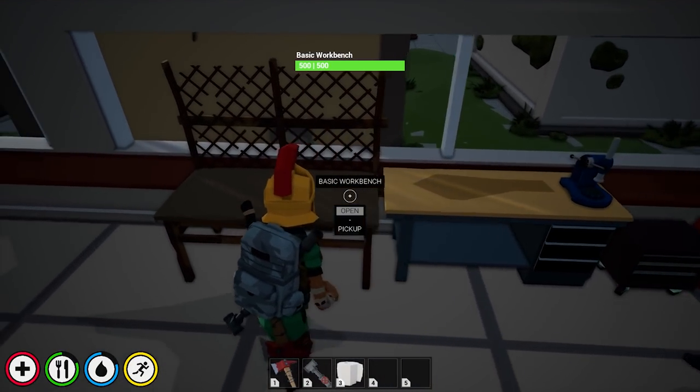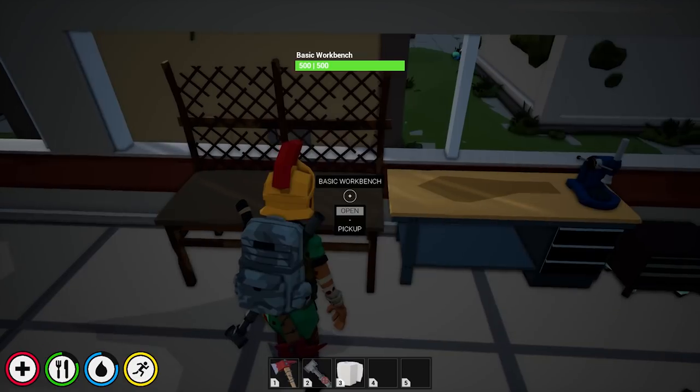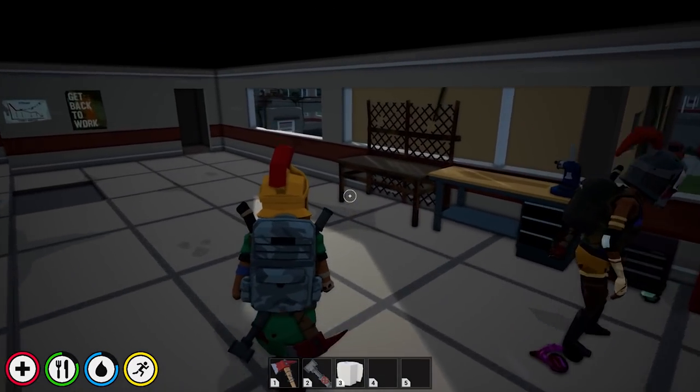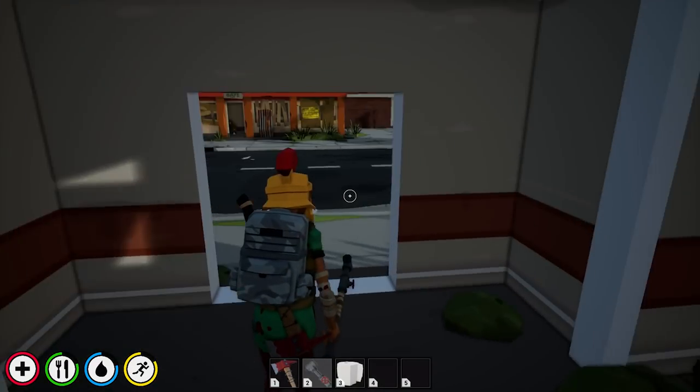So this thing down here was new, this item salvager, and it takes a car battery, 150 metal, 15 wire, one fuel conditioner, and a spark plug. Wire cutter, screwdriver, and hammer. I couldn't craft it, but now I found out that there's two different gas masks and there's two different batteries. There's a blue one and a yellow one. So maybe, or an orange one. I maybe had the wrong battery. It's the only thing I can think of why I couldn't craft it. Okay.